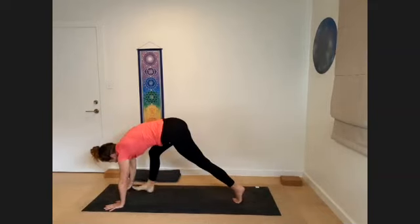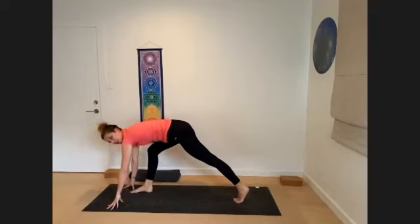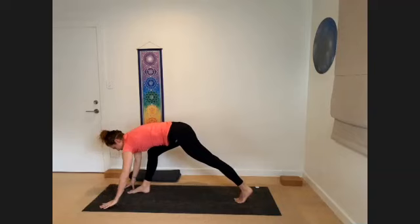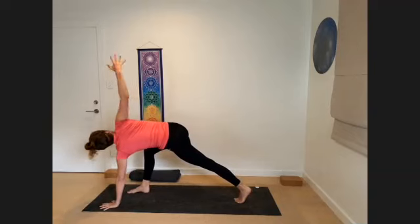We'll step that right foot through, rising up onto the toes, just as you need to. Pressing out through the back heel, keeping your left hand down, reaching your right arm up, open for our present twist.